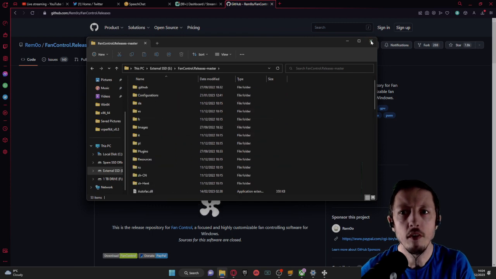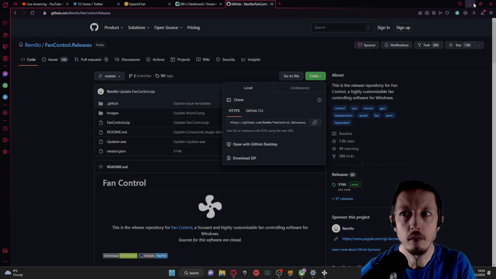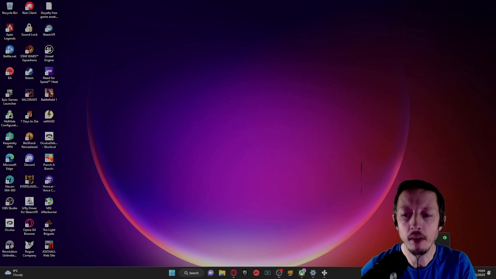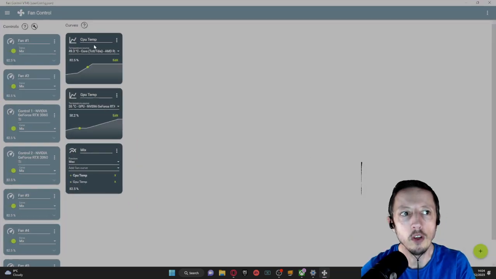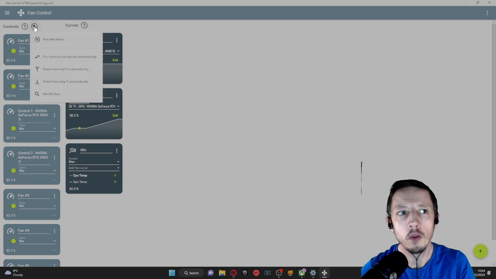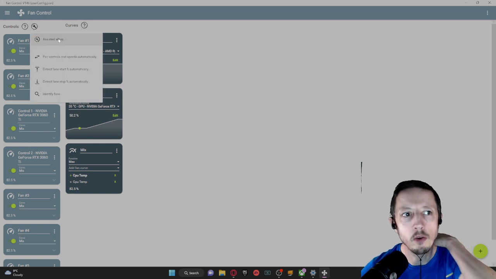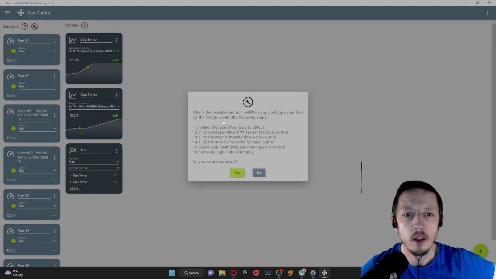Once you've gone and you've started it up and you've basically done that, it will actually bring this up. It may ask you to do an assisted setup at the beginning, which you want to do. If you bypass that, all you need to do is go to this cogwheel, click setup, and it says assisted setup. When you click here, you can see what it says.